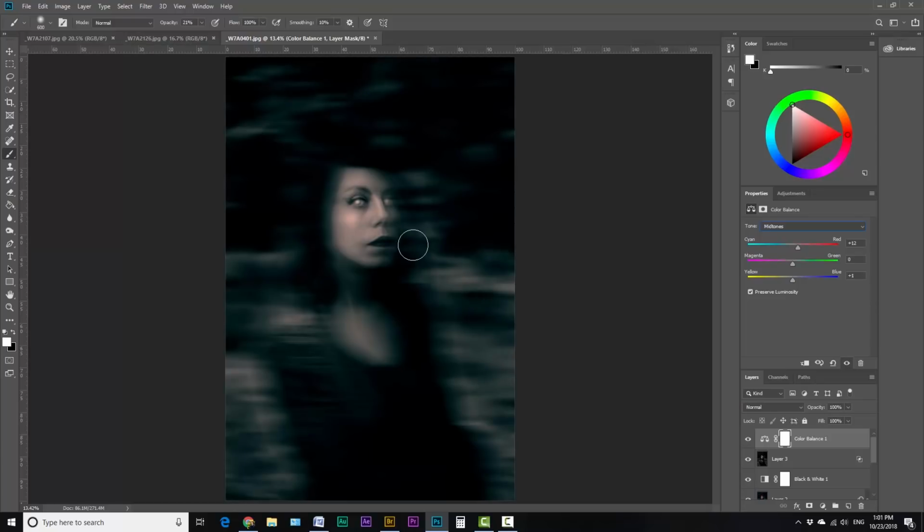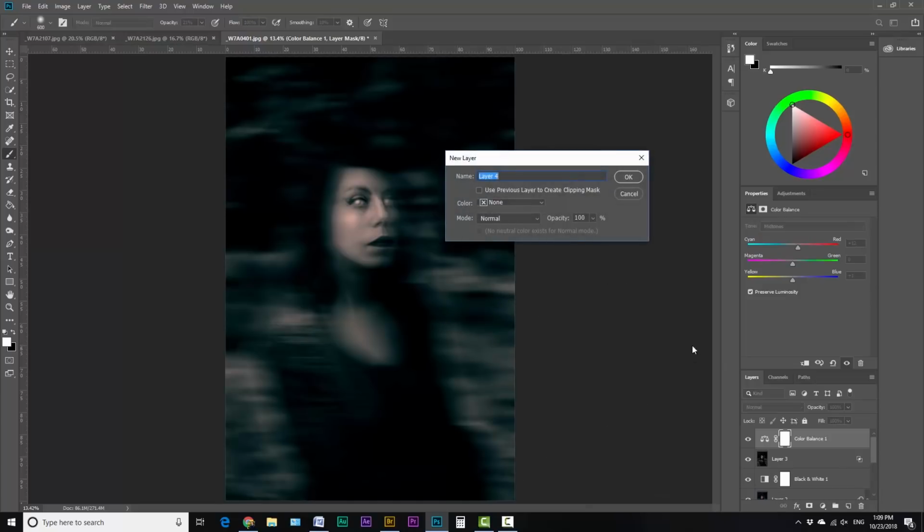So another thing about this image is it's looking a little bit too smooth because I shot this with more of a traditional portrait style in mind, and I did the original photoshopping and all that with that in mind. So now what I'm going to do is roughen it up a little bit and give it some noise.